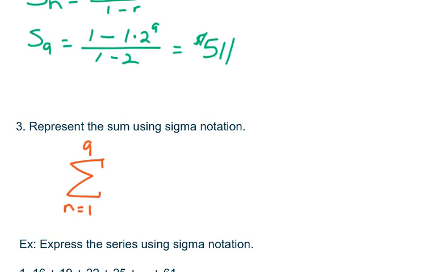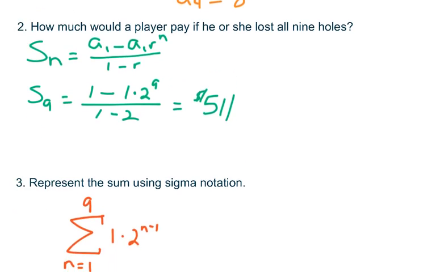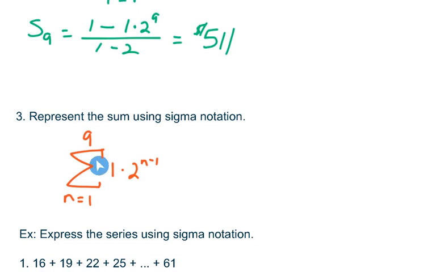Okay, so 1 times 2 to the n minus 1 power. And that's all there is to it. Once you can put your general term, just like we've done in the past where we get our general term in terms of n, this is your answer. We're looking for the sum of the first 9 terms of this series, and that's all there is to it. You don't necessarily need the 1 right here, just because 1 times something is going to be that same thing. So if you wanted to write this without the 1, you certainly can. So we'll make sigma from n equals 1 to 9 of 2 to the n minus 1 power. Both of those are fine.